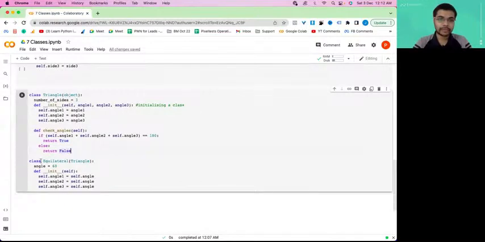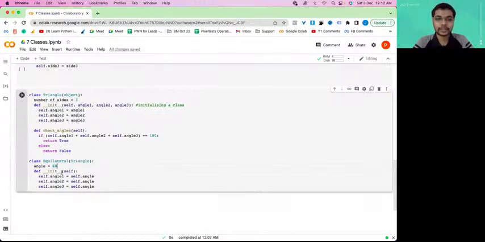Now we have another class, which is Equilateral, which is inheriting the properties of Triangle. It also has its own class member variable, which is 60, because all of the angles of an equilateral triangle are 60.